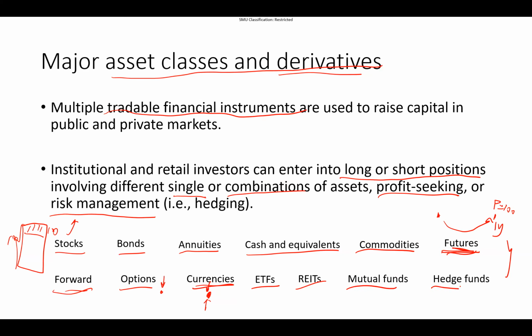Okay, lastly, we have the hedge funds. As you already know, hedge funds are more high frequency. They are higher risk, higher return. Usually they aim at earning above-average returns for the investors, right? They have a wider range of trading strategies, and they charge a fee, usually higher fees than conventional investment funds.